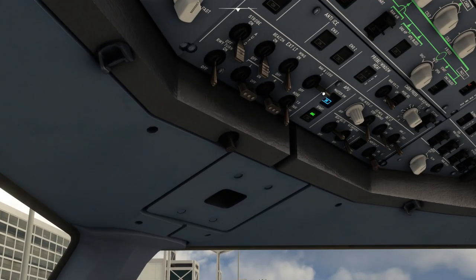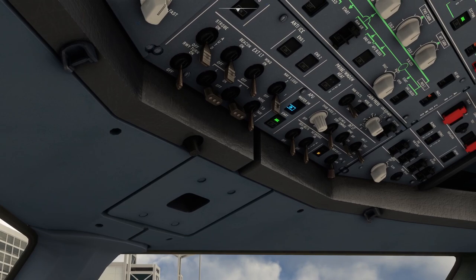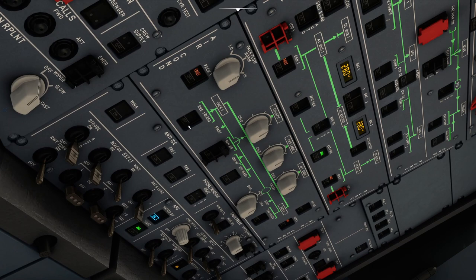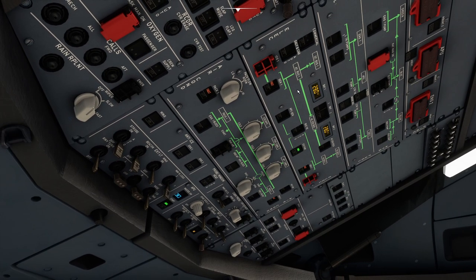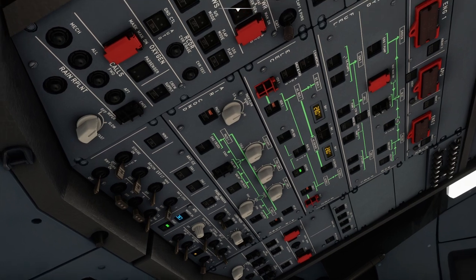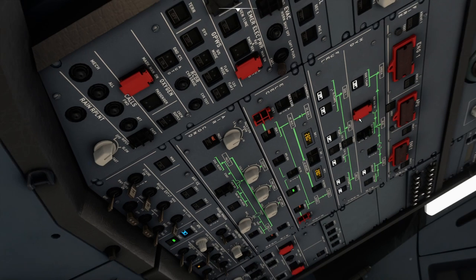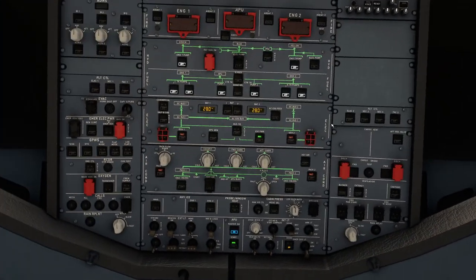So we can go and turn that beacon light off, nav lights off, and go and turn the seatbelt sign off. The passengers all go bananas behind us. No smoking sign, we can go to back off now. We can turn off the emergency exit lights. I'm not doing this in the correct order now, by the way. We can go and turn off those fuel pumps. As you can see, look, various warnings are coming up across the board. If we press Control 8, we can see that a lot better, actually.